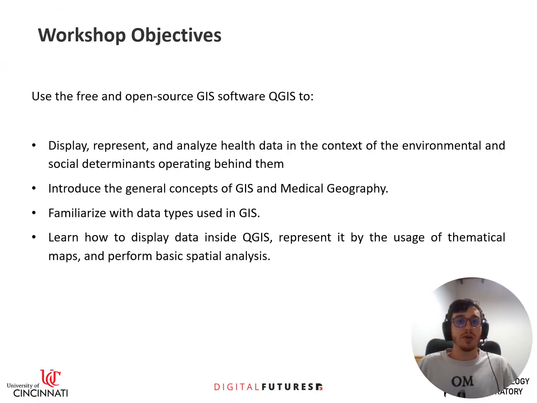In this workshop, we will be using the free and open source GIS software QGIS to display, represent, and analyze health data in the context of environmental and social determinants operating behind them. We will introduce the general concepts of GIS and medical geography, data types, learn how to display data inside QGIS, represent it by using thematic maps, and perform basic spatial analysis.